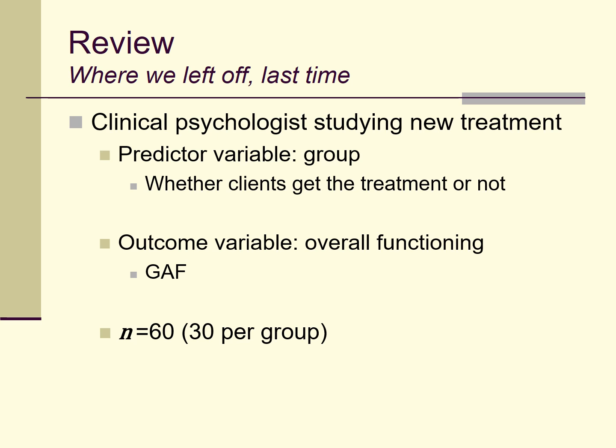Your outcome variable or dependent variable is overall functioning, which we are operationalizing as score on the global assessment of functioning, the GAF. So imagine you've recruited 60 people from your counseling center, you've assigned them 30 to each of the two groups, you've followed them over time, and at some point, post-treatment or the tail end of treatment, you give everyone a quick interview and measure their GAF score.